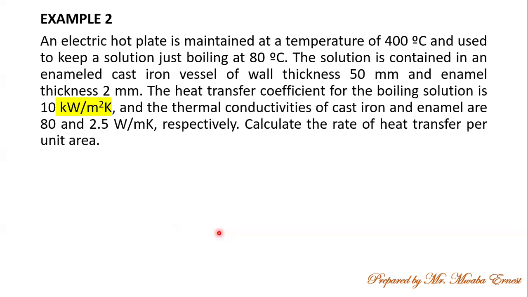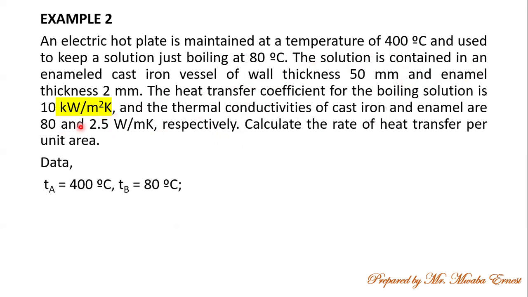So here I have an electric hot plate at 400 degrees Celsius. That's where things have been maintained. This plate is heating a solution boiling at 80 degrees Celsius. Then it's contained in an iron vessel, wall thickness 50 millimeters. Then there's enamel 2 millimeters. And the heat transfer coefficient for the boiling solution is 10 kilowatts per square meter Kelvin. Then the thermal conductivities for the cast iron and enamel are 80 and 2.5 watts per meter Kelvin.